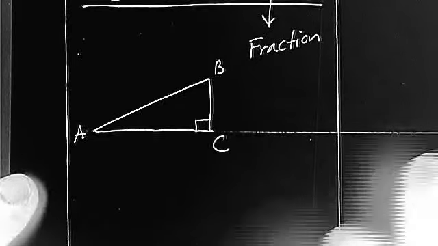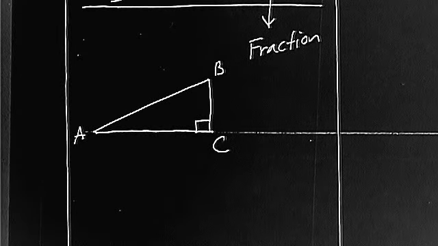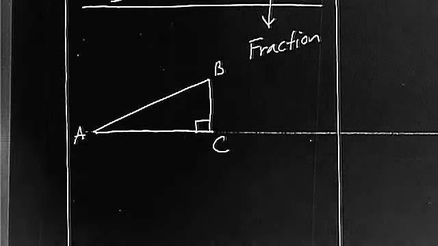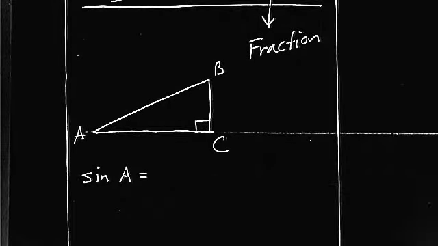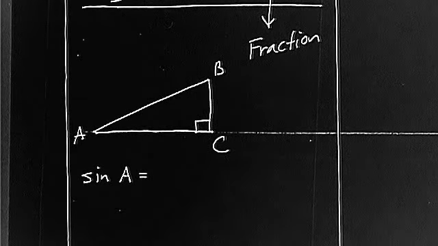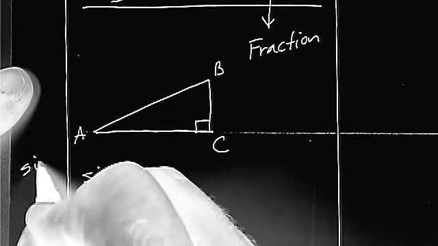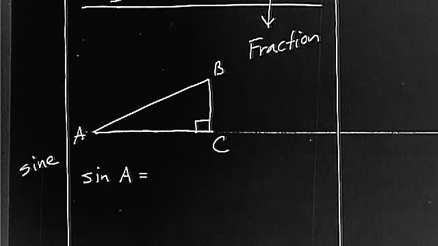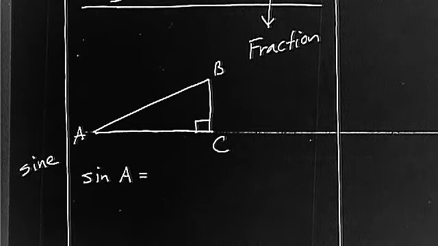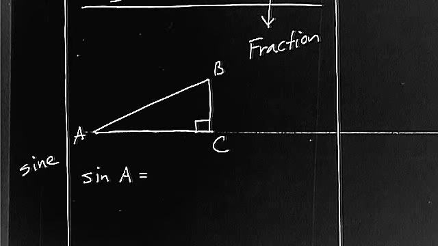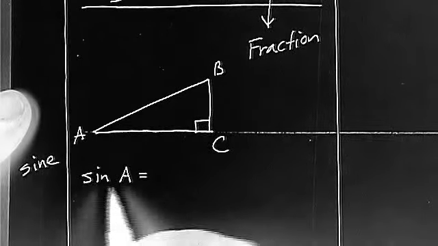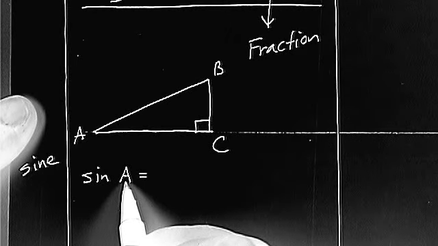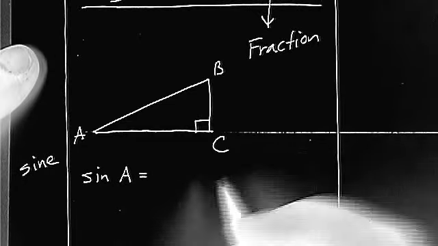And there have been three of them really developed, three main ones, and then a few others get added later. But we talk about the sine of an angle, and we abbreviate that with SIN. Now the actual word is spelled SINE, but when we abbreviate it, and especially on calculators, you see SIN. Try to refrain from calling it sin at parties, because people will look at you like you're weird. So the sine of angle A is a relationship between two of the sides of this triangle.